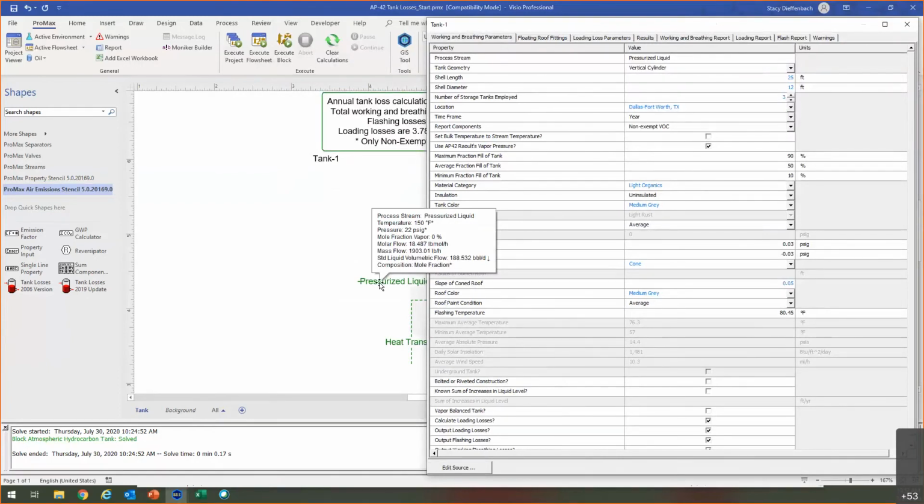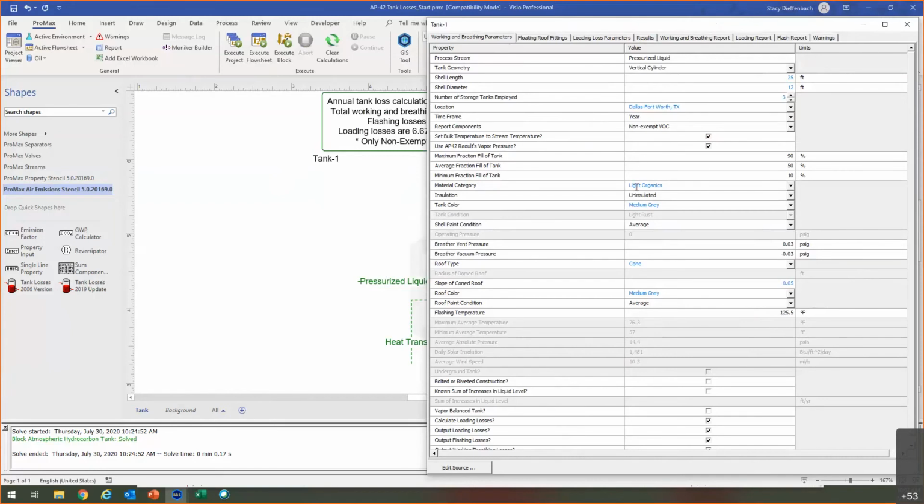If you're constantly filling from 150 degrees Fahrenheit, you're probably not going to get all the way down to just the annual average temperature. It's probably going to be a little bit warmer than that. So what we can do is set the bulk temperature to stream temperature, check that box on. You'll notice that the flashing temperature changes, as does the bulk temperature.